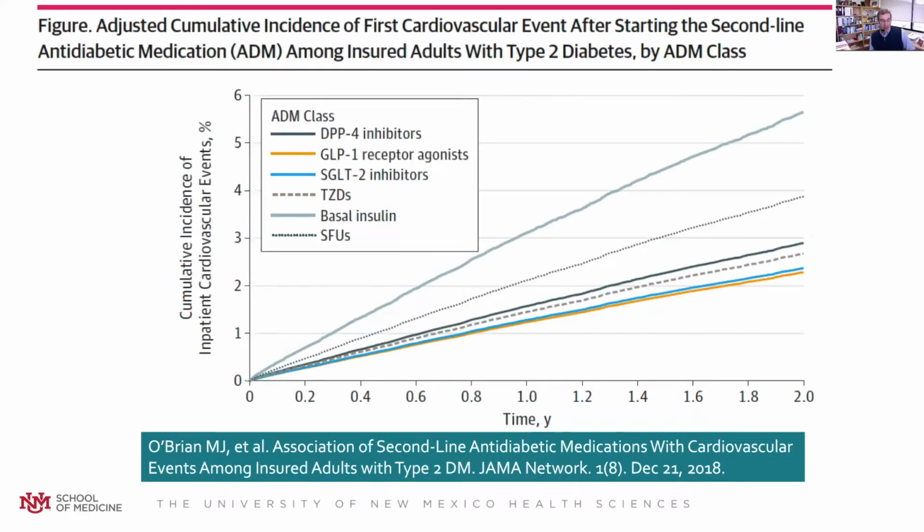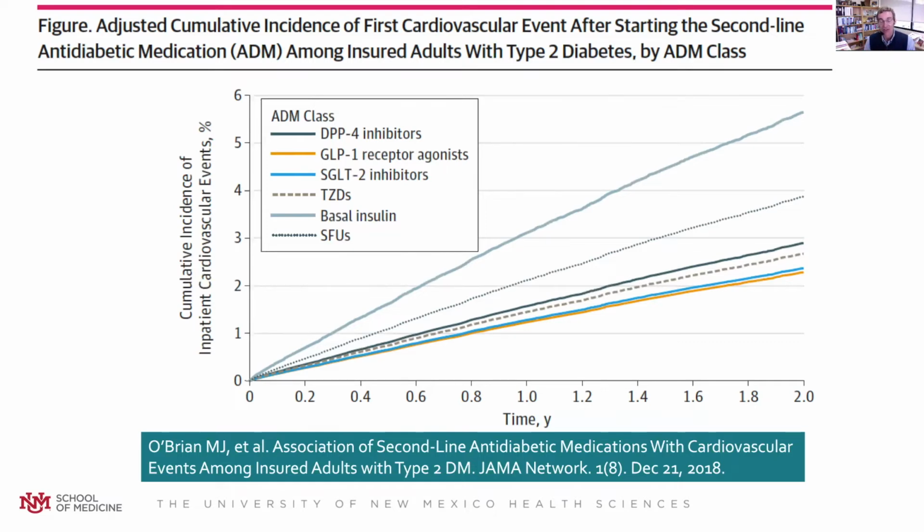And this study published today, only the latest and greatest for our department in regards to information. This was just released today from JAMA, and they looked at what's the best second drug for diabetes. And metformin is the best first drug. The best second drug was not insulin or sulfonylureas. Actually, those two have been found to be most associated with increased mortality. The best ones are some of the newer drugs, as you can see at the very bottom. The blue and the orange are the GLP-1 agonists, such as liraglutide, for example, and the SGLT2 inhibitors, such as empagliflozin.